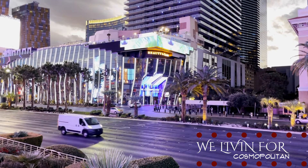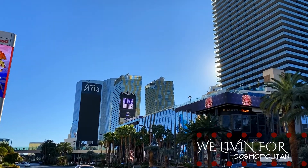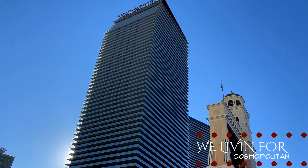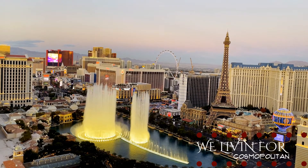You can't really talk about the Cosmo without talking about where it lies on the Strip, because it is a fantastic location. It's right across the street from the Miracle Mile and right next door to the Bellagio, which is where they get the fantastic views we talked about in our other video — right next to the Bellagio Fountains. If you're staying in the Boulevard Tower, it's right up against the Strip; you come downstairs and walk out the front door and you're right there. No mile walk to get to the actual Strip. The Chelsea Tower, even though it's set further back, has the better views because you're not towering immediately over it. Check out WeLivinForComfort to see those views.